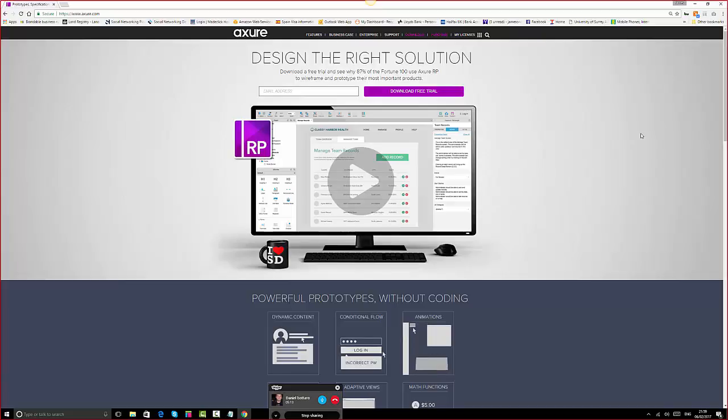Balsamiq is also good to make low fidelity prototypes. I think Balsamiq is generally for that. It's not meant to be used for high fidelity wireframe and prototype because of the way the application is built and what you get at the end of the day. The output looks a bit like a normal low fidelity wireframe. It's not about high fidelity wireframe.